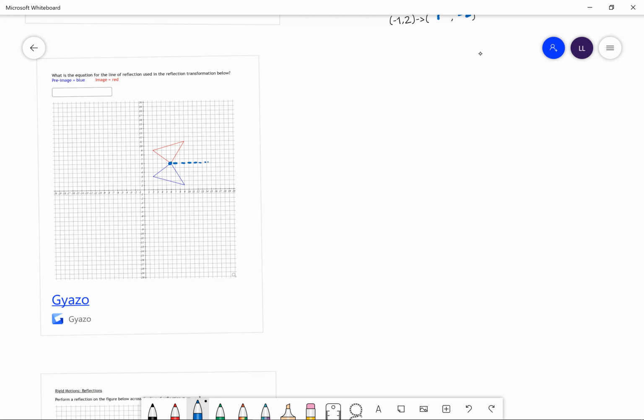Let's just draw the line. Okay. This is going to be my line of reflection. We got to figure out what that number is. So it's going through the number 6. It's a horizontal line. So a horizontal line through the number 6 means the equation is y equals 6. So my equation for my line of reflection is y equals 6, because it's the horizontal line through the number 6. So that's y equals 6. That's how you come up with that equation.